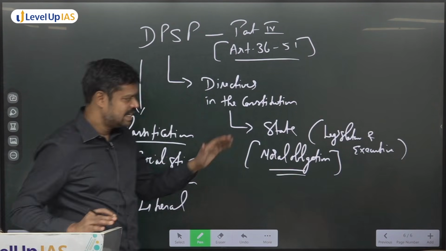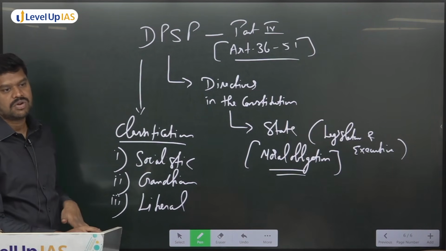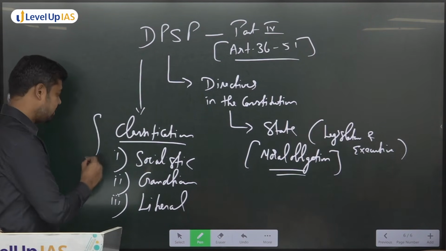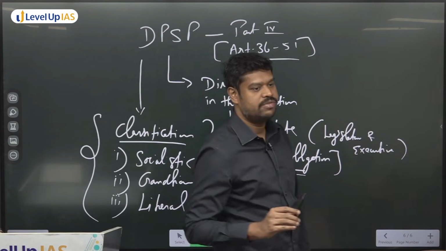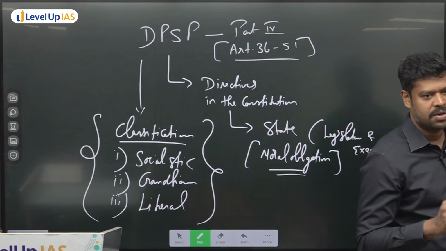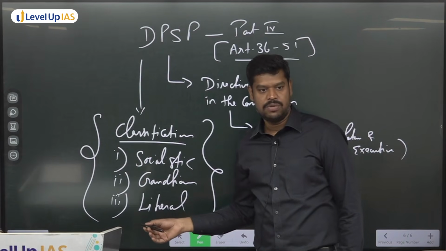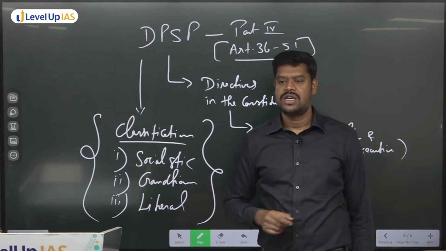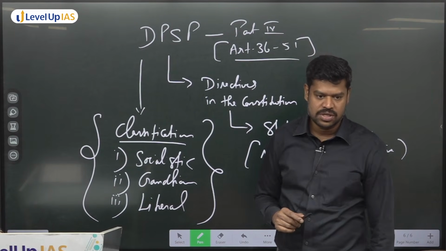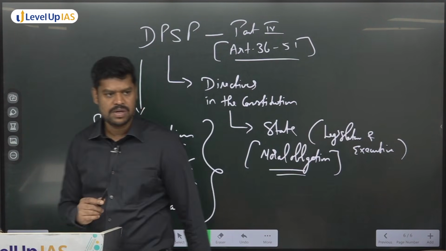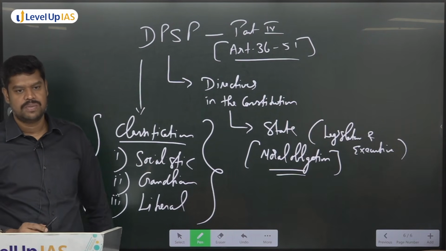Okay. So basically based on the principles they are classified, but such classification is not there in the constitution. But again, this is a very, very important area for the students, especially in your prelims examination. So during the course of discussion, I will discuss certain areas very important for the prelims. Please make a note of that. So please pay attention. UPSC can give you 4 directive principles of state policy and will ask you to identify which one of the above is a Gandhian principle. Or they can ask you to identify which one of the above is a socialistic principle or a liberal intellectual principle, which you can do when I take up the directive principles of state policy, but this theme is very important for your examination.